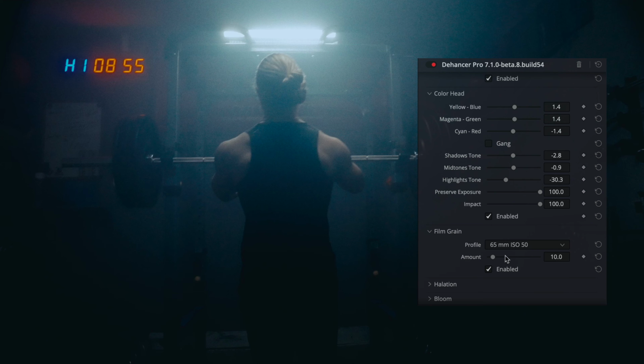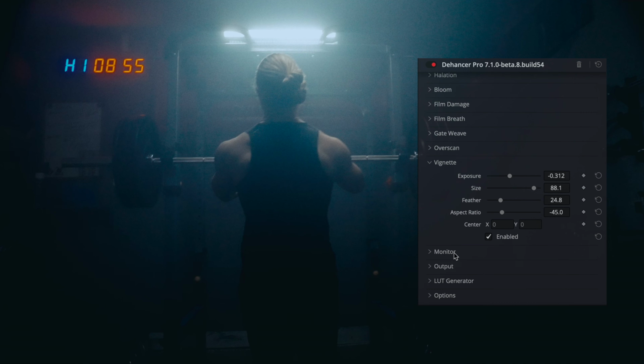And then next, just added a little bit of film grain. So with this, I chose one of the pre-made Dehancer profiles and basically had the amount at 10. I didn't want to overemphasize the grain as I'd actually used a haze machine in this shot. So there's already a lot of texture in the actual shot itself. And I think if I added too much grain to the image, it just would have looked cheap and, yeah, overdone. So just be mindful, just kind of know the look that you're going for and just adjust accordingly.